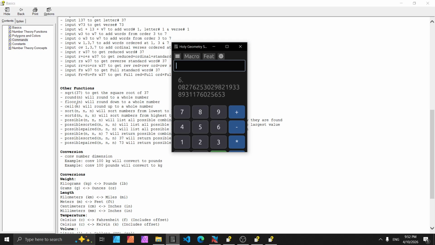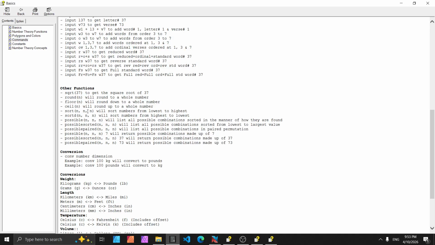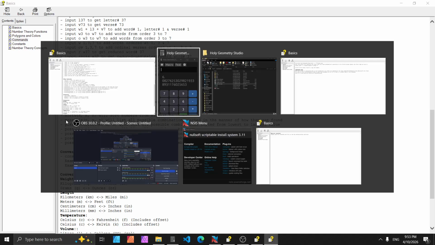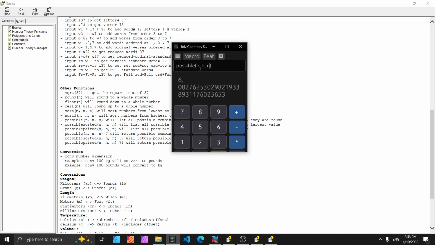You can round up, you can round down, you can sort numbers from lowest to highest, you can sort from highest to lowest, you can find possible combinations of a sequence. So let's find all possible combinations of the 7 words in the first verse of the Bible. You just separate the word values by comma.